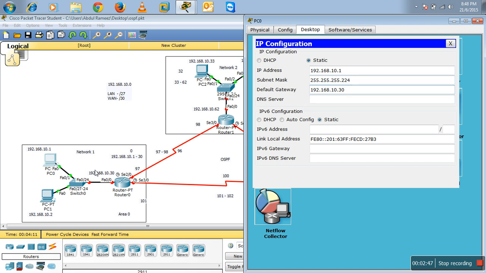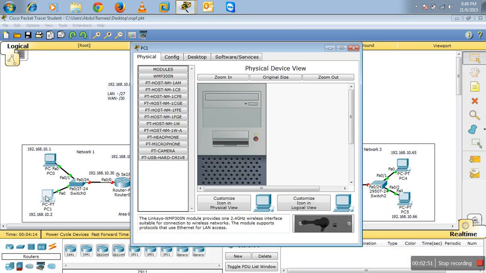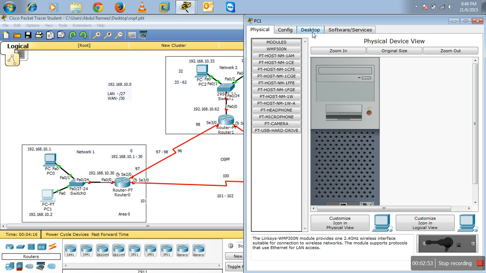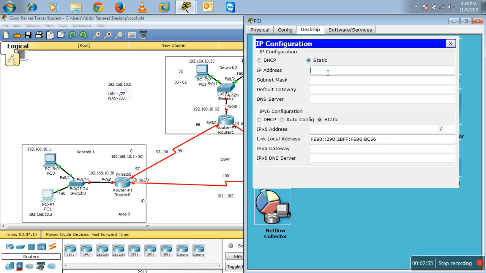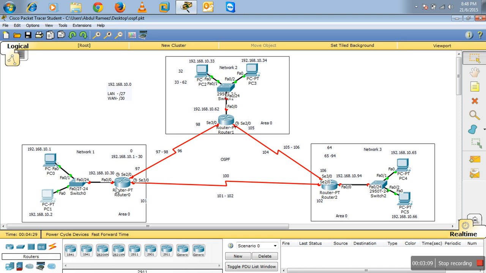The default gateway is 30, and I am going to configure the IP address for the second PC in network 1. This is 2. The subnet mask is 224 and the gateway is 30.